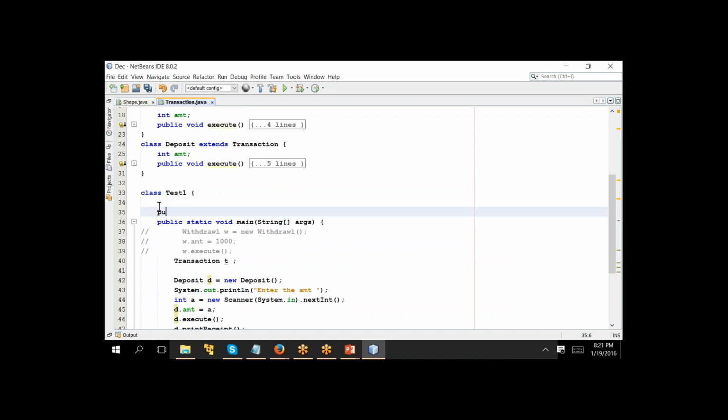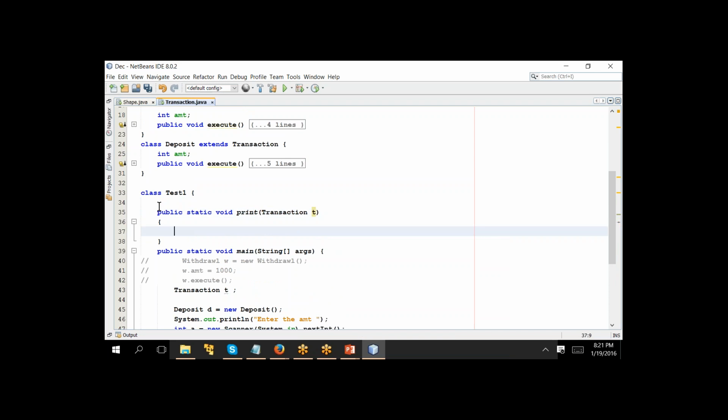Now let us write a function called public static void print. Let's say if you click onto the print button, then it should call this Transaction T. Now that is what we want: if you're calling the print function, it should call this print method.